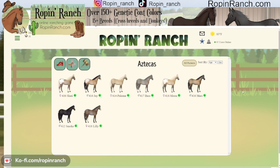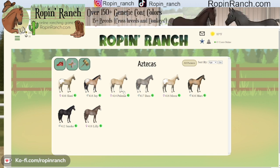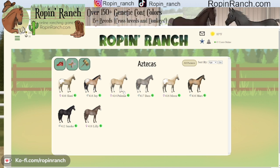Okay, so our pairing is going to go like this. I am going to be doing J right here, which I'm actually really glad I have some Appaloosas in with this mix here. I wish that I had some paints, but I do not. If you are doing a breed that is going to be paint, Appaloosa, and solids, be very, very careful with this algorithm because your offspring might result in a Pintalusa offspring, and you don't want that happening. So you'll have to make sure that your pairings are specific to what you are doing.